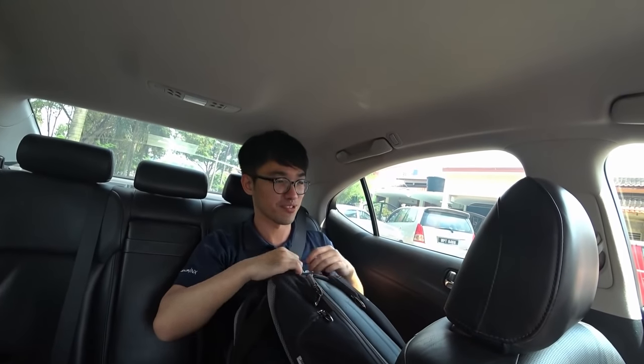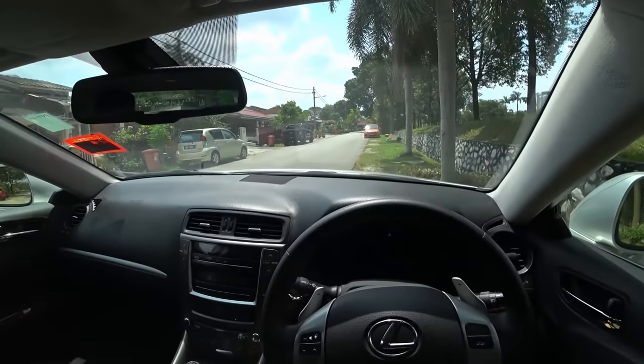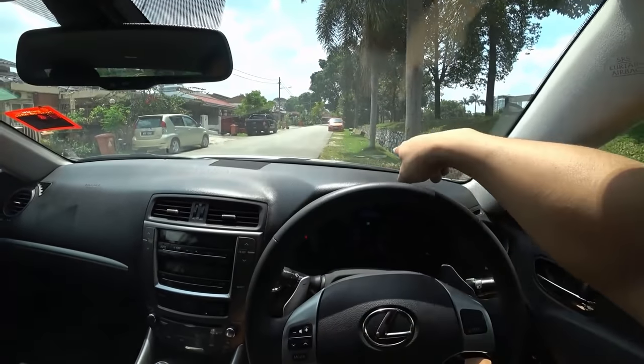Proud man, look at him. The seats are nice, everything is nice. I just hope that I'm able to sit lower. So this is the lowest the car would allow me to sit. And yes, it's good for driving, visibility.